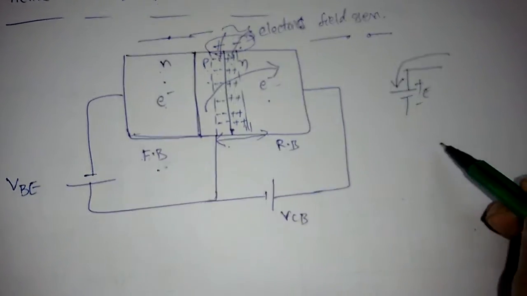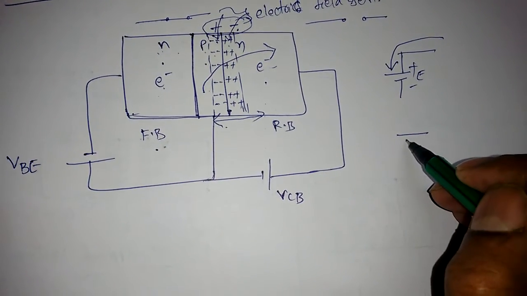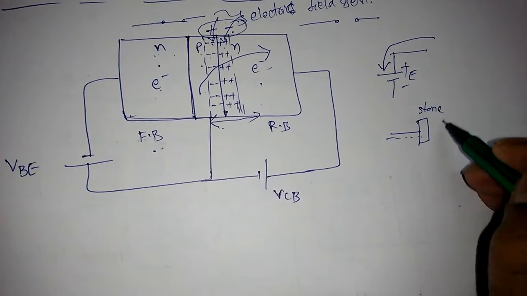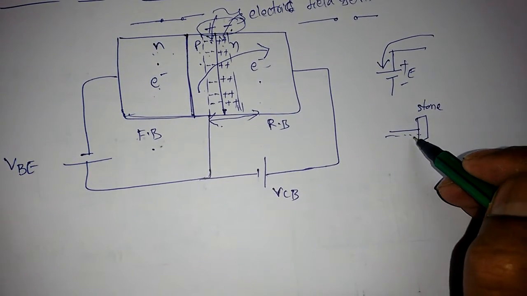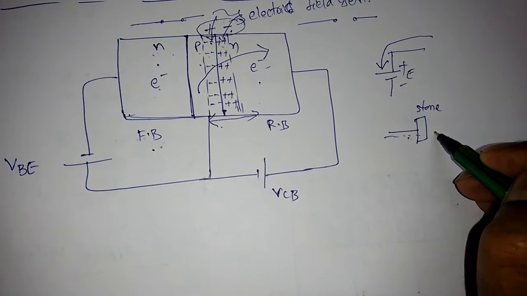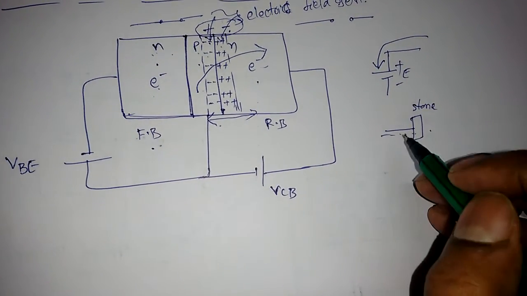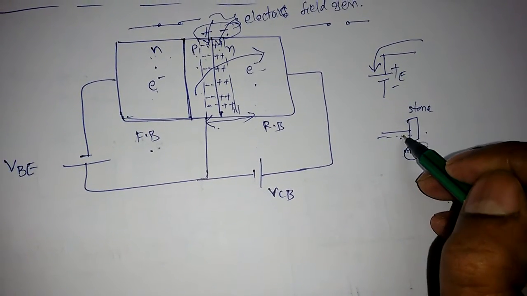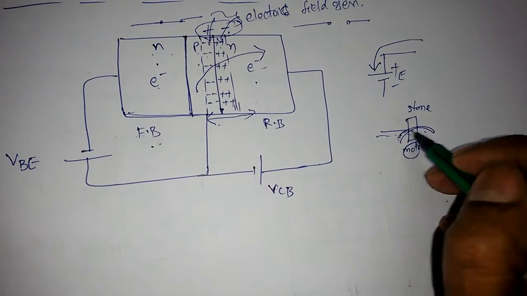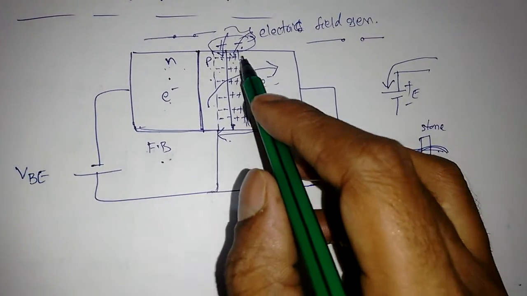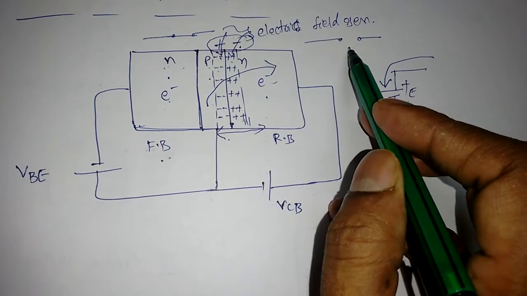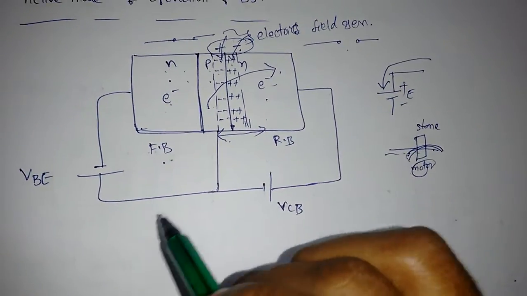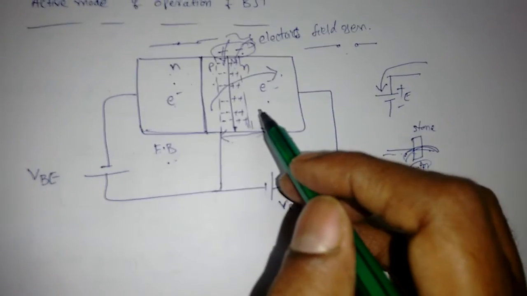See, it is like this. Suppose some water is coming here, and you stop the water by putting a stone, so there is no movement of this water from here to here. But when we push this water by hand, or suppose you place a motor here with some force, then it will reach the other way. Similarly, the moment there is a depletion region, an electric field will be generated. That electric field will sweep this number of electrons into the collector. This is the third way of explanation.